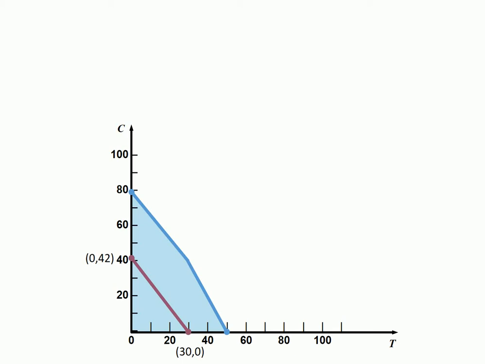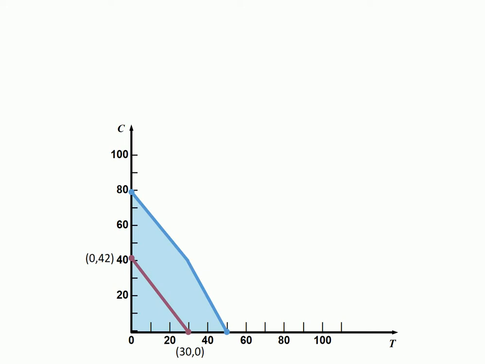Now let me sum up. To use the isoprofit line solution method, first you arbitrarily assign a value to the objective function and graph it. That's how we have this purple line in the first place. And actually what matters here is the slope of this line. Because now you're going to change the objective value and see how this line moves. How do you see that?